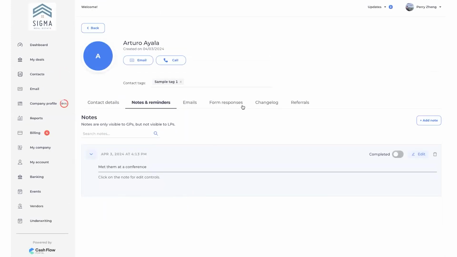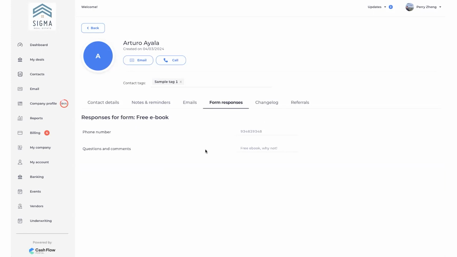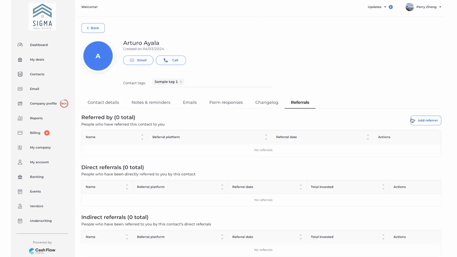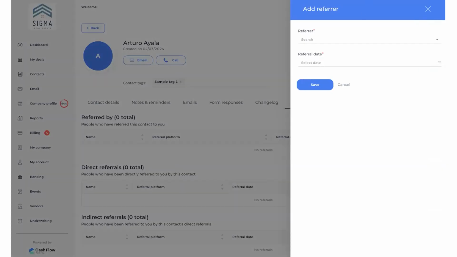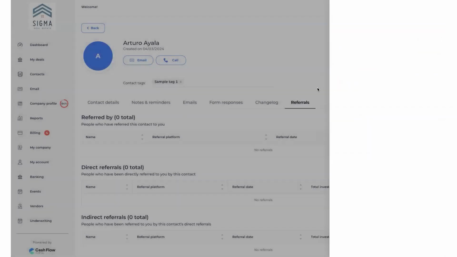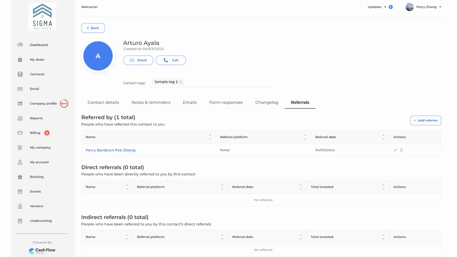So you can do that. Then because they came through the lead capture form, you also know some of the answers to some of these questions. Then you can say, who referred them? Maybe someone else on my team referred them. Maybe Jesus referred them, as an example. Then maybe this person referred them, and they referred them here. Real estate is a very relationship-driven business, and we build all of that in as a first-class citizen. This is a very typical CRM.